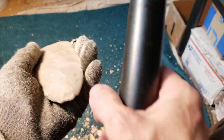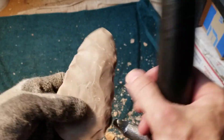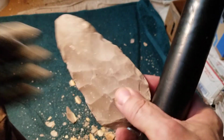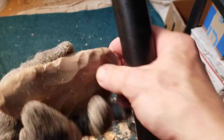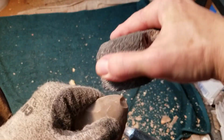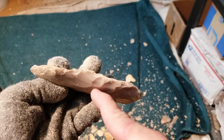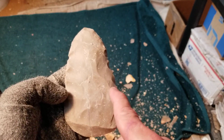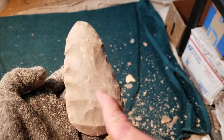I think one time I said it's 4 to 1. You lose 4 times more width than you do thickness. I don't know how accurate that is. I need to measure it one of these days, but that's just a guess. If you want to lose a 1/4 inch of thickness, you're going to probably lose 1 inch off the whole thing. So maybe 1/2 inch off of each side at this stage.